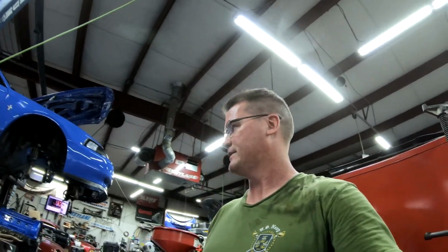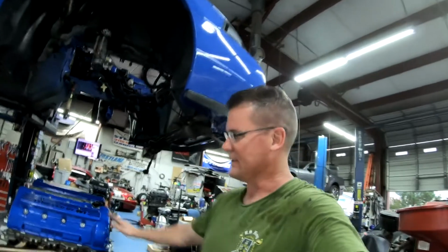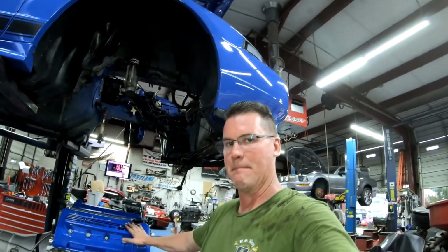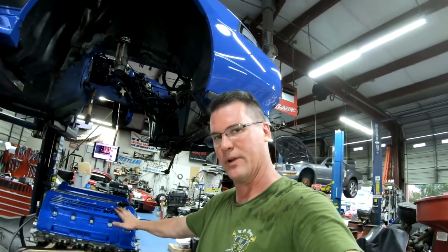All right, so here's some progress for tonight. Worked this afternoon till about 2 o'clock, and then started getting the motor out of the front of the assembly room there. Rolled it over here. Let me show you what we got here. We got the 4.6 built badass engine from Fastlane Motorsports. Melvin Skinner put this bad boy together.